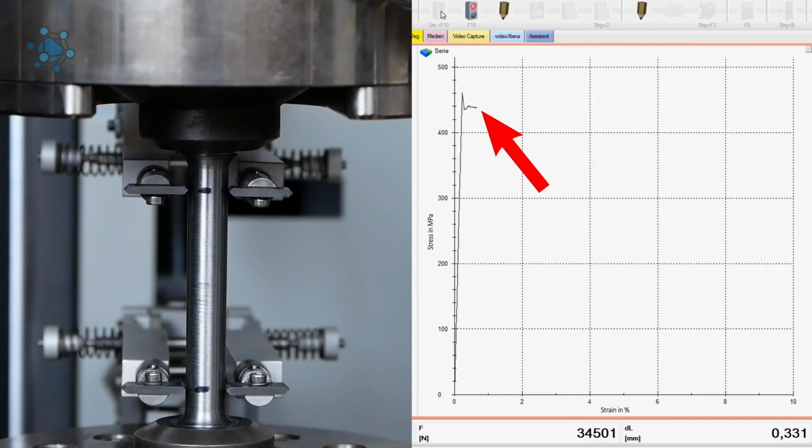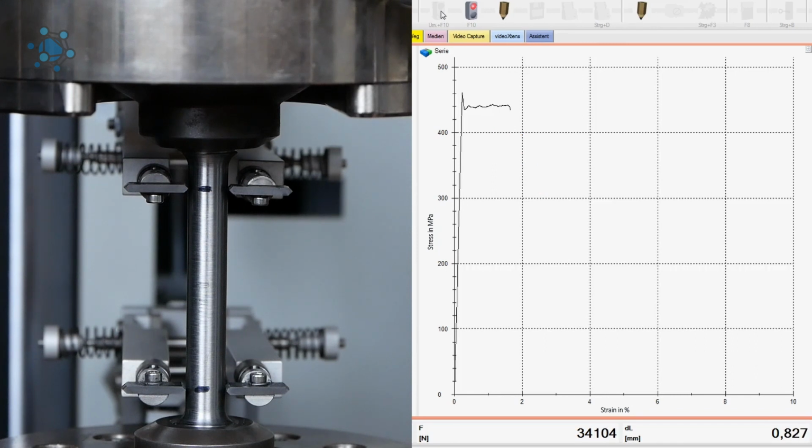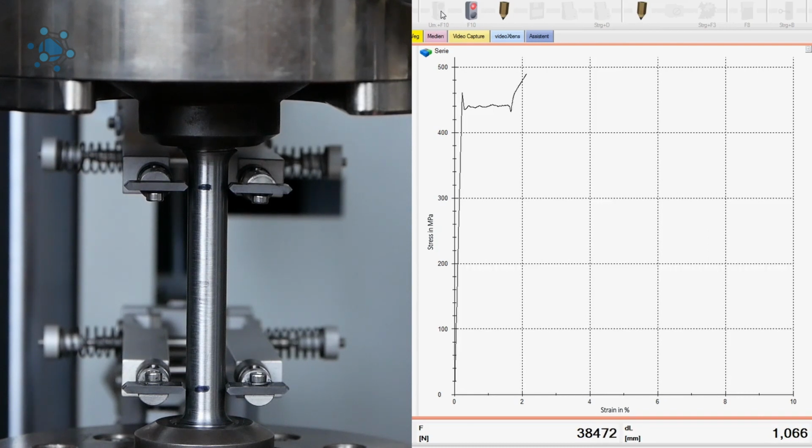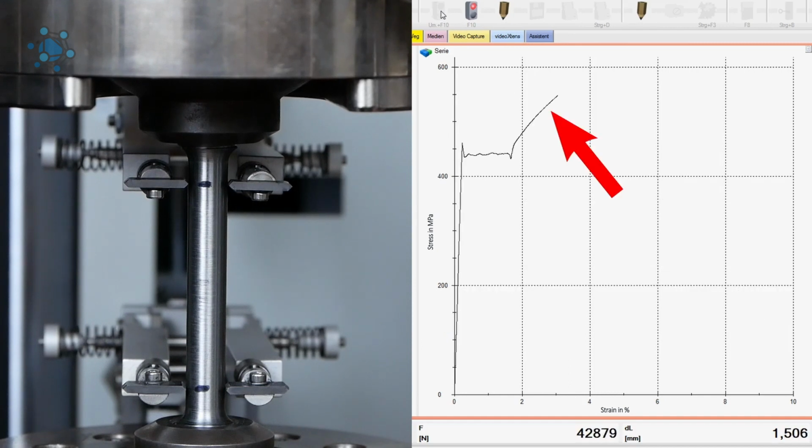The linear elasticity stage is followed by the yielding region, also known as the flow region. When surpassing the end of the yielding point, we now enter the strain hardening range, as the curve continues to rise until we reach the ultimate tensile strength, known as UTS, or in this case, RM.